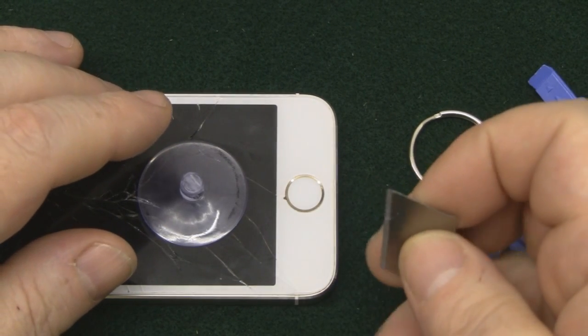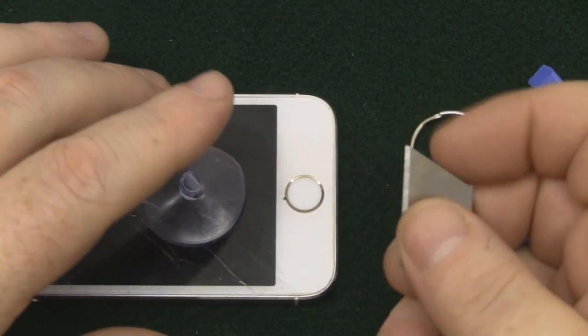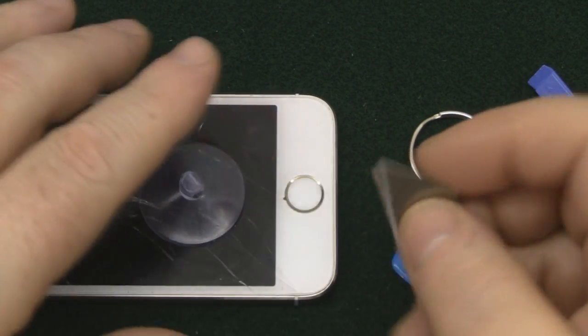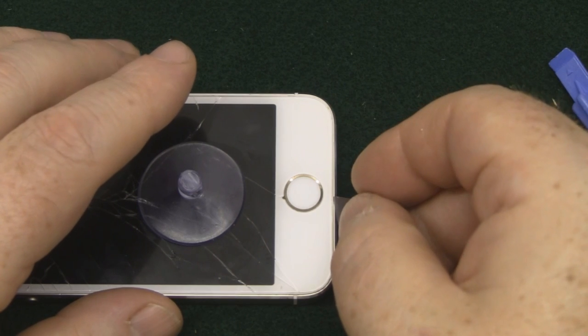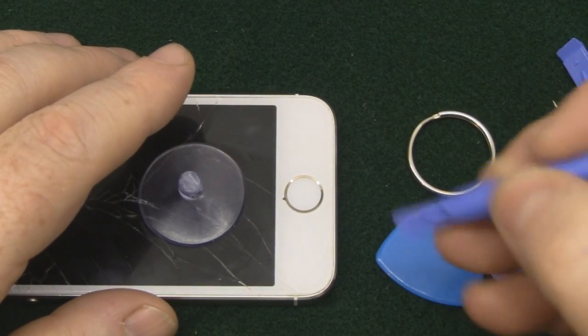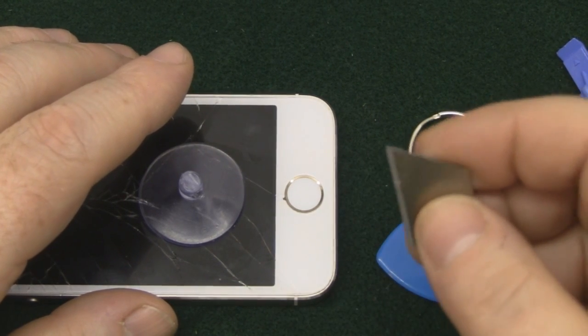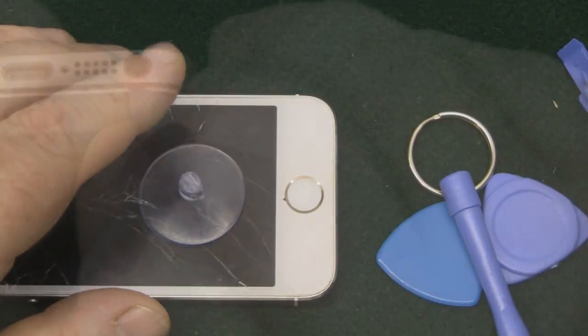But I like to start off by using a sharp blade. This is a craft blade which has been broken off, and I just use that edge to get in there in between the screen and the side of the chassis, just enough to get it up, enough to get one of these plastic pry tools underneath. It's not a good idea to do it all with this because you might end up cutting something or damaging something on the inside of the iPhone itself.